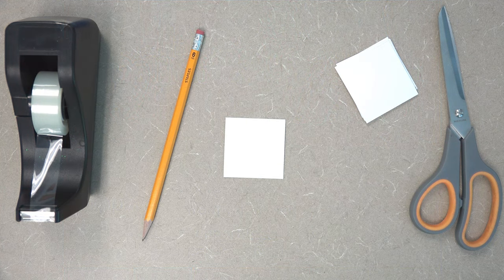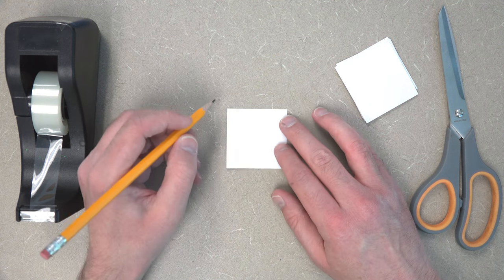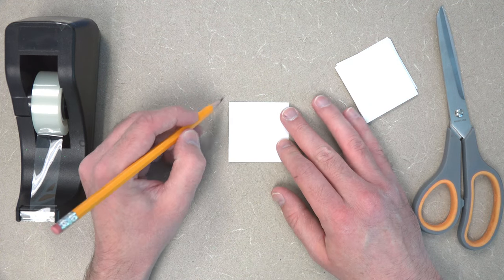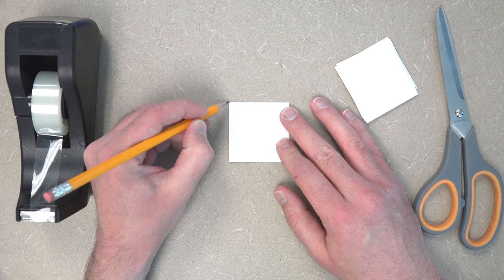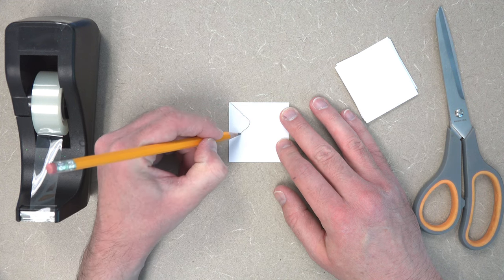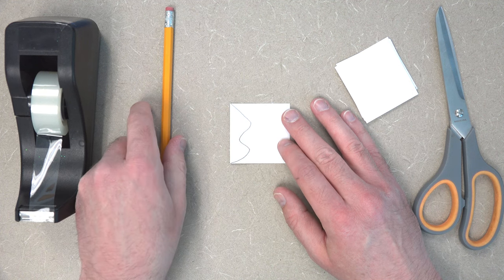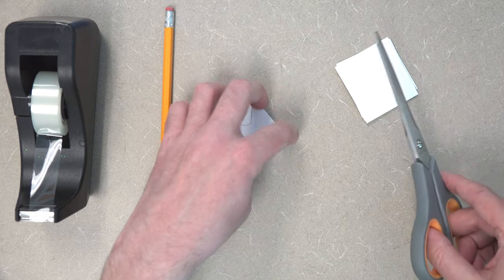Today, we're going to make the template for our design. First, you're going to take a pencil and draw a simple design on one side of your two-inch square, starting in the corners. We'll stick with something pretty basic that you feel that you can easily cut out because that's the next step.